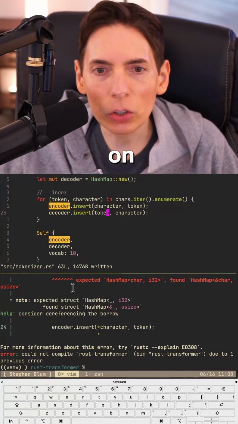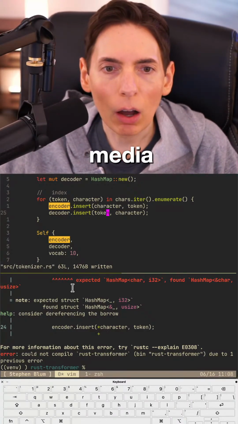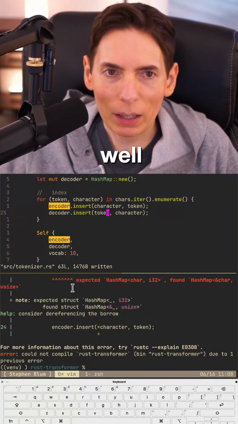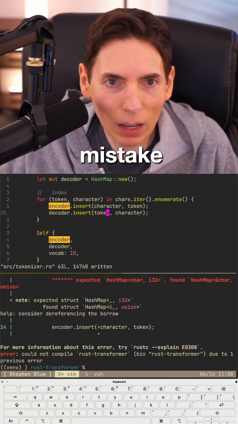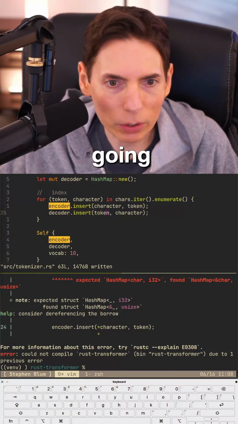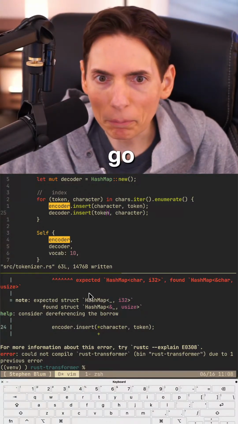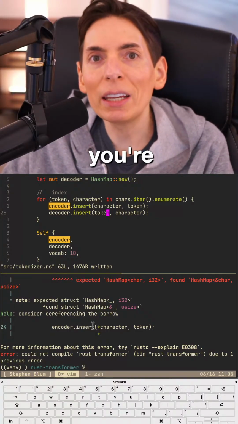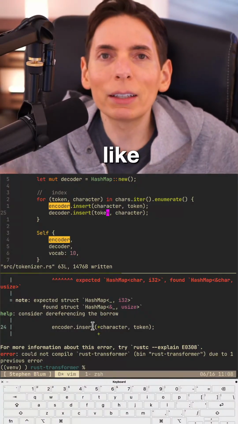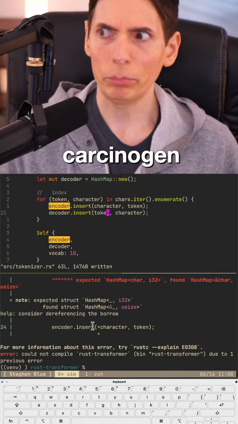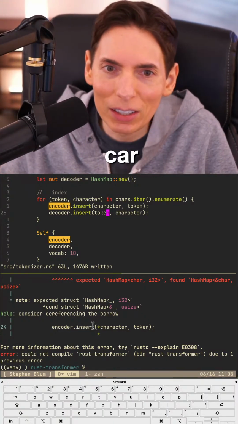What's your comment on the UK banning social media? Well, I think it's a mistake. I think it's a mistake. I'm pretty sure. Here, let me get the music going here. There we go. There we go. Because you're taking away from people's ability to do what they want. I mean, it's not like it's a carcinogen, right? I don't think it's a carcinogen.